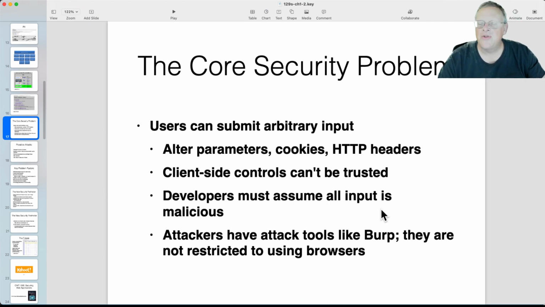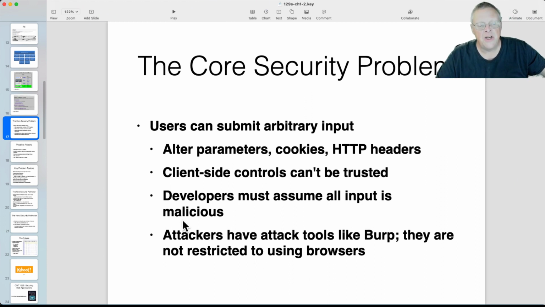So when they put JavaScript on a page saying this input field will only contain letters and only be 10 characters long, they believe that's going to happen. But that won't happen if the user is using a proxy, or if they turn off JavaScript in their browser. They can defeat that. So you cannot assume that controls enforced on the client side have worked correctly.